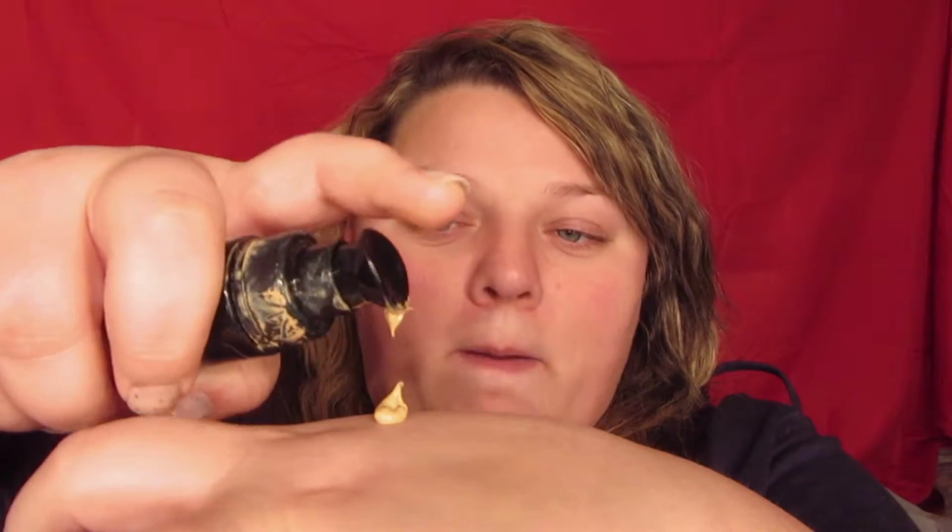Also, just to reference how good these are going to be, I'm going to use one side with my beauty blender and the other side with these brushes, just to, you know, again, see what it's all about, see how they compare. And to get this started, I'm going to be using my favorite foundation, which is the Milani Conceal and Perfect. It's a little bit too dark for me at the moment, but it's okay, we'll make it work. So I'm just going to take one pump on my hand. That's typically all I need, but sometimes I'll do 2.